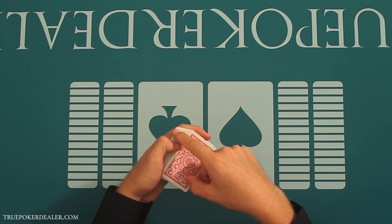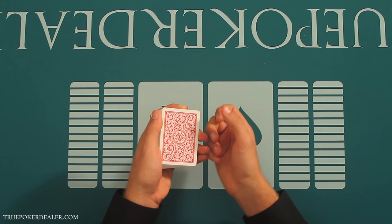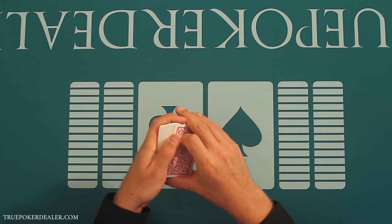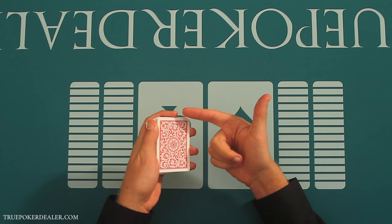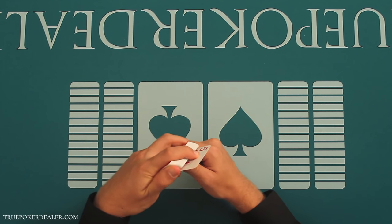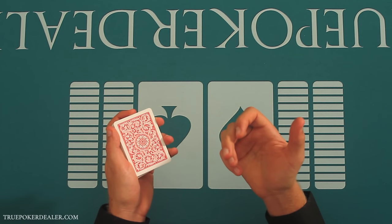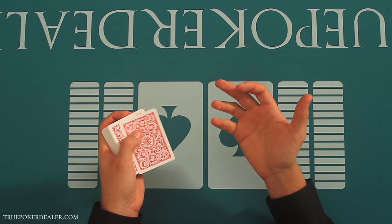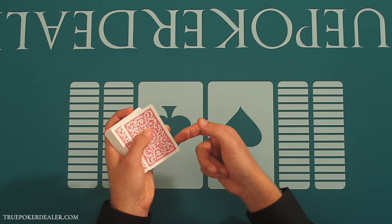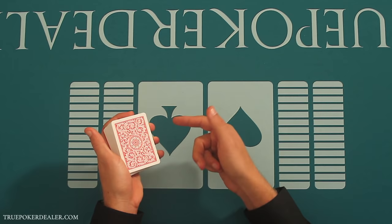When you hold the deck, angle the cards just like this. If you hold the deck flat, it makes a little bit more work for you when you go to pitch the cards. Be careful when you angle it, though, not to angle it so much that anything is exposed or choppy — you want it to be a smooth angle. Your forefinger is protecting the front of the cards, but note you can't have it going up too high, because if it's up too high when you pull a card off it's going to bend. You want it to come off flat. These four fingers are all going to feel how many cards it is — it's always going to be one card. If you grip it too much and the fingers are up too high, when you push the card off it's going to bend and expose. You want these fingers right down by the actual edge with your nice angle.